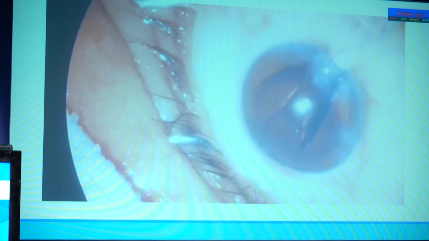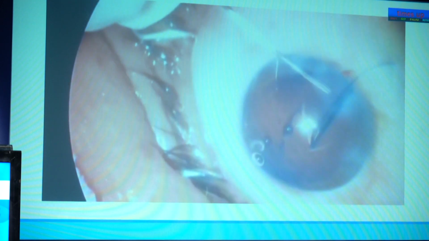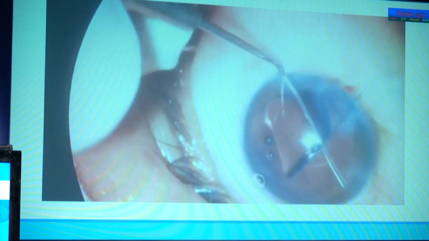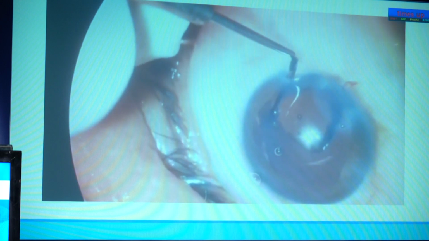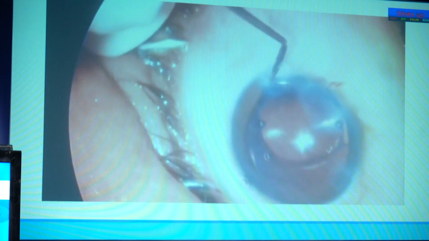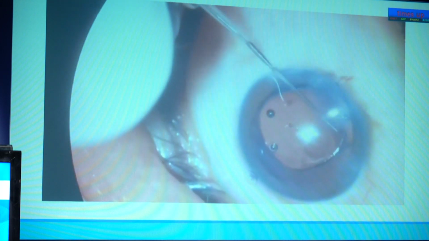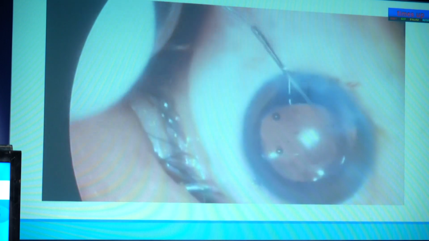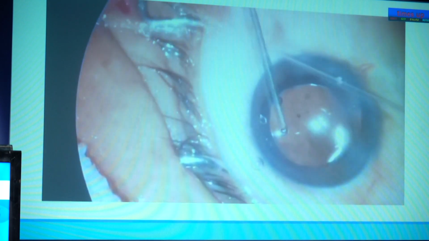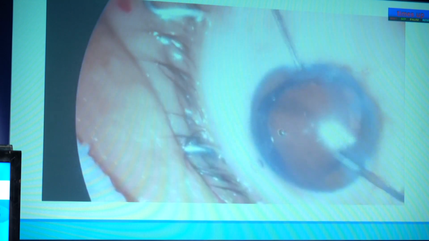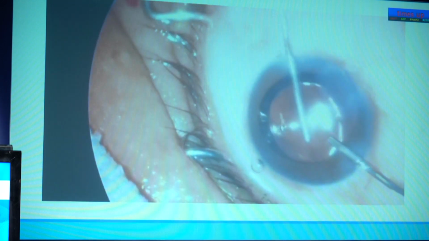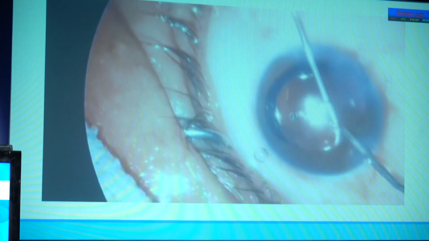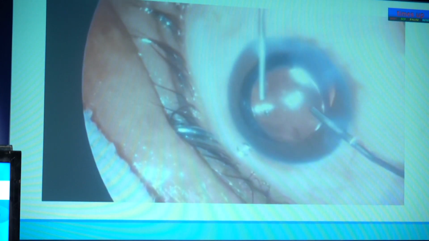You can see it's being placed in the bag and secured properly. The center is nudged. This is how a subluxated lens is tackled. Different cases need different maneuvers.